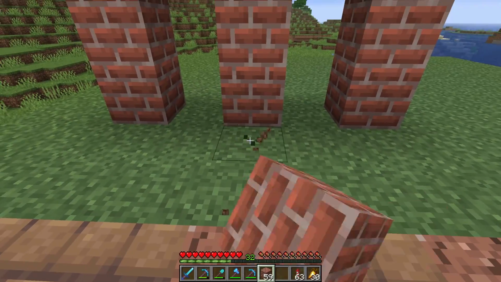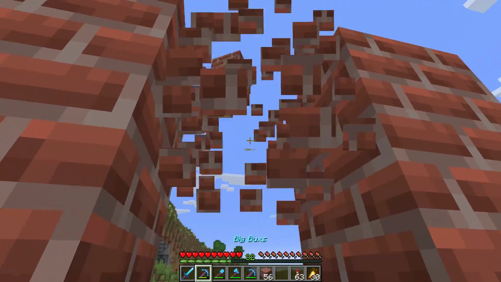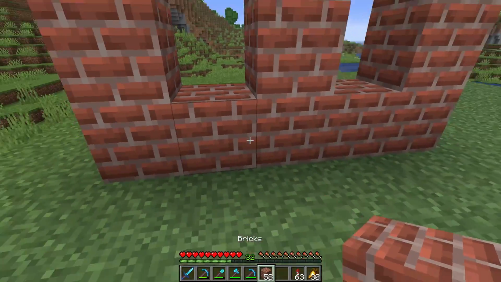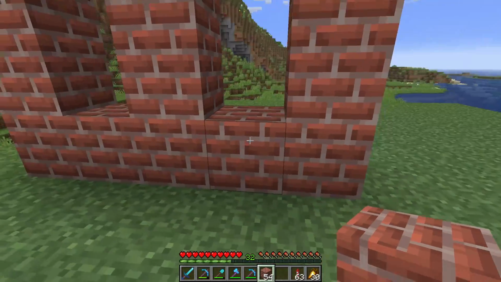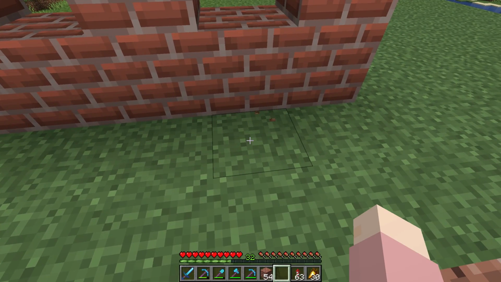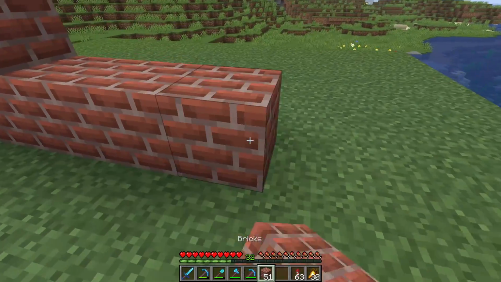I feel like leaving 2 is probably a good thing. We should probably raise this all up one. So let's do that. I'm a big fan of, if you ever build directly on the ground, always raise it up by 1 block. So you can have the foundation be like this, instead of just the ground itself. It gives it a bit more variance, and I think it helps.